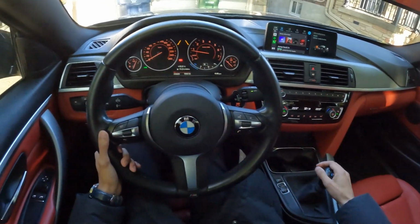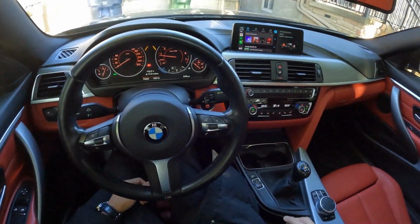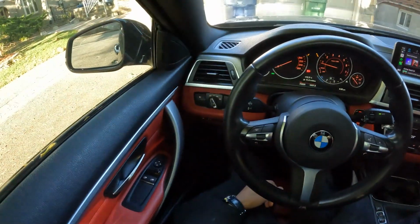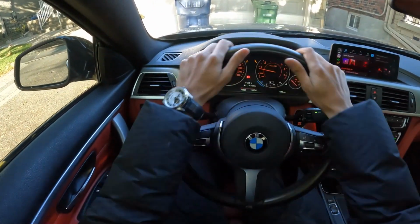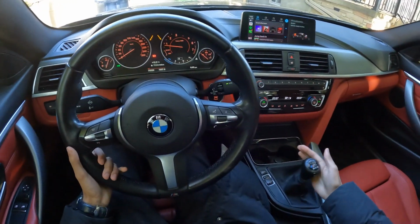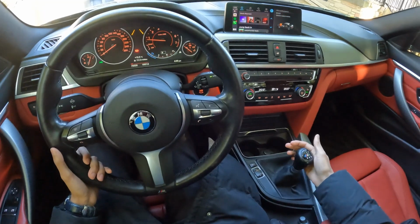I won't play any music right now. I just kind of want to enjoy the drive, and I'll comment on the features of this car. Nice M Sport steering wheel with the M emblem at the bottom. Shifter is M Sport as well, not M Performance.